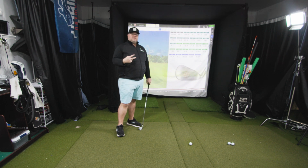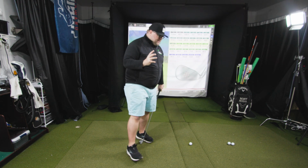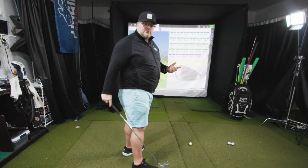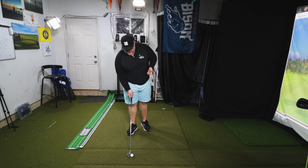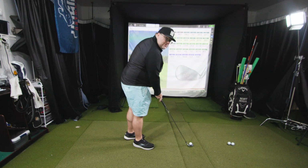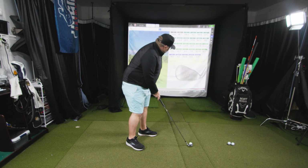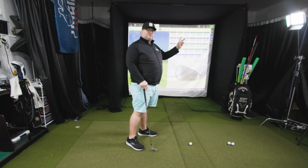And if you understand these concepts and practice them, I think you're going to learn so much about your golf swing. It's crazy. So what I want people to do is take that old school philosophy and use it. But I do want you to make a little adjustment. Instead of, hey, I'm going to point the club face where I want the ball to end, I'm going to point it where I want it to start. So I want this one to start a little bit right. I'm going to use my body to swing and make sure I have my club path swinging to the right of where I want the ball to start.